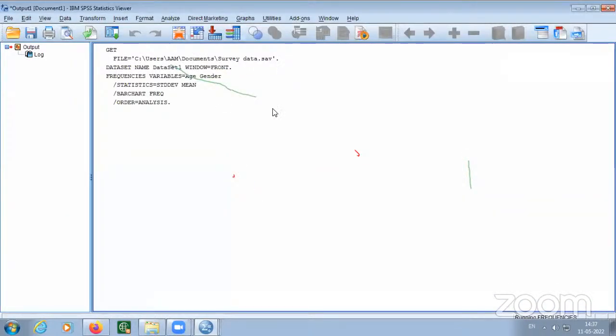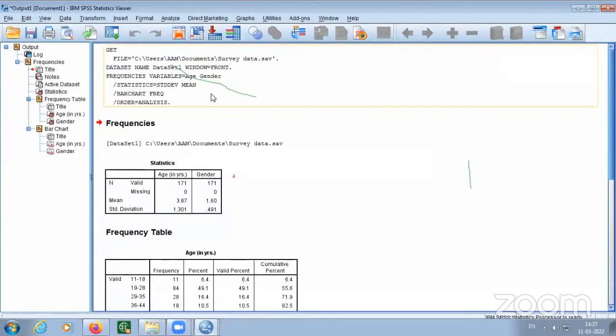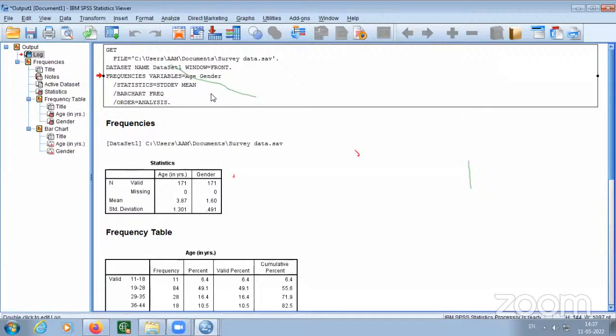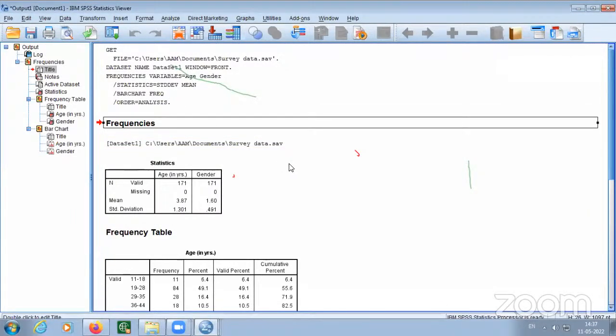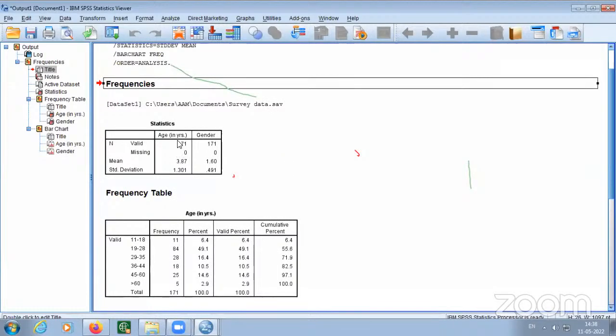It gives you the corresponding command. You can perform the command. If you are quite familiar with SPSS, then without using the menus you can directly use the respective commands to perform the analysis, right? But you should have the command first, right? So here what we have done is just count the frequencies. How many observations do we have? I have 171 observations. There are no missing values, right?